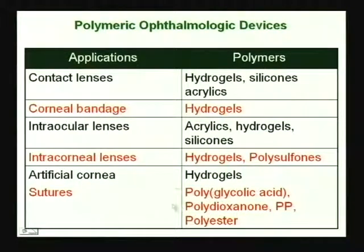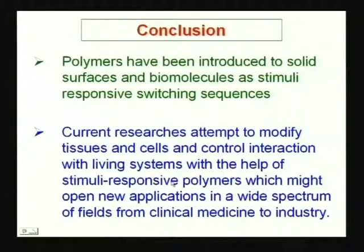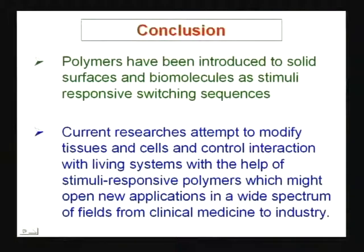Some applications I will cover later. Polymers have been introduced for solid surfaces and biomolecules as stimuli responsive switching sequences. Current research attempts to modify tissues and cells and control interaction with living systems with the help of stimuli responsive polymers, which might open new applications in a wide spectrum of fields from clinical medicine to industry.